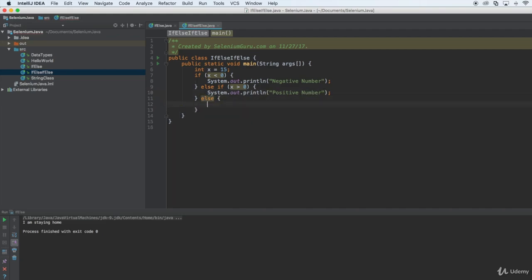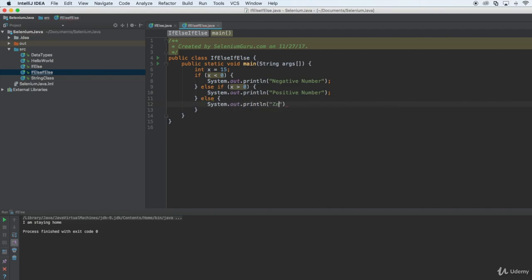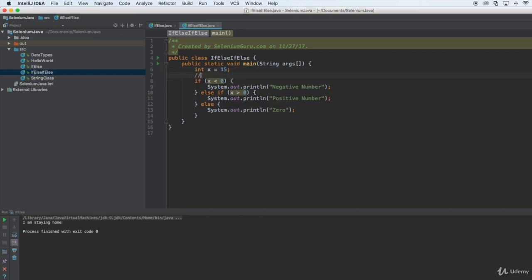Else I want to print out 0. So I've got this if, else if, else statement here.